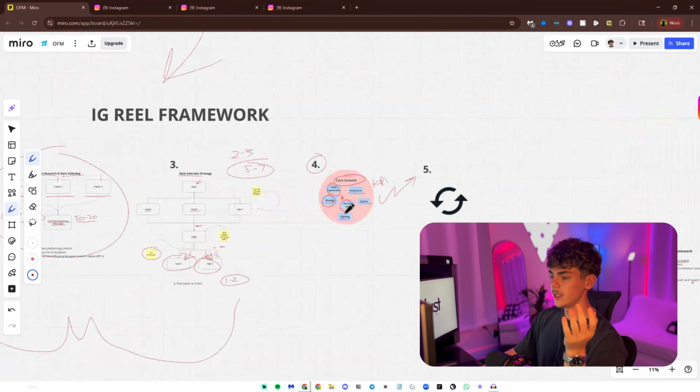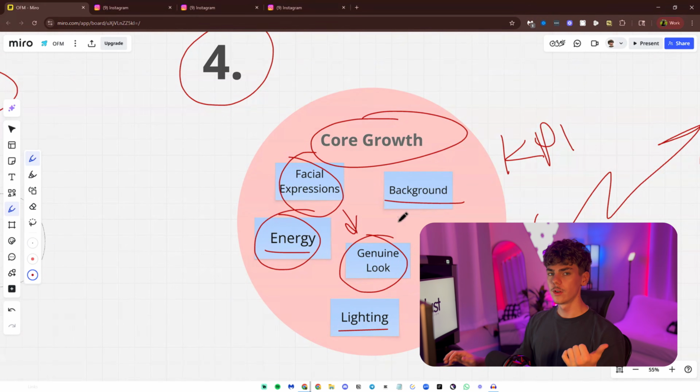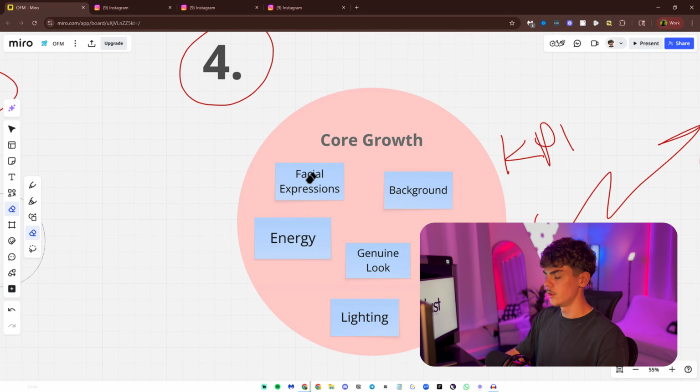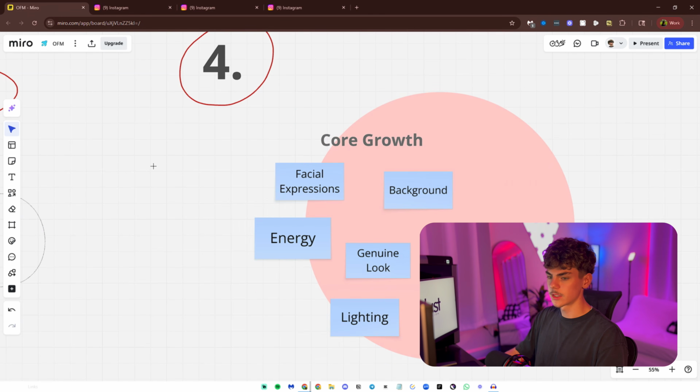And the reason why you need number 4 and you can't just use steps 1, 2, 3 to go viral is because if you don't have that, A, you're falling behind your competition that's performing with style 4 or step 4, excuse me, and B, you're going to just be losing out on tons of view opportunities that you would have been making if you were tracking and using KPIs correctly.